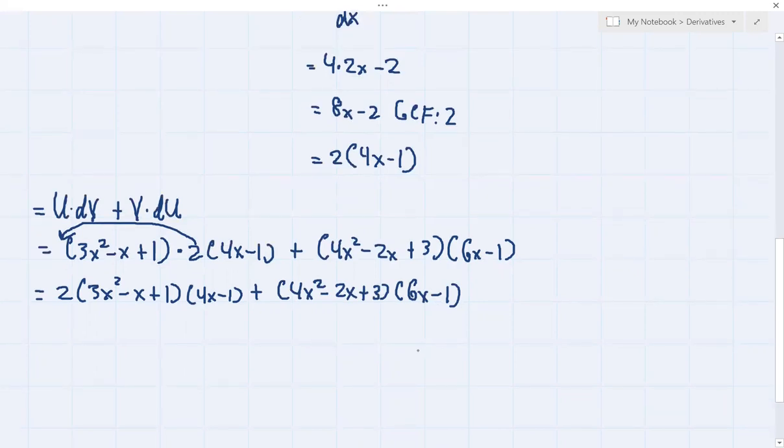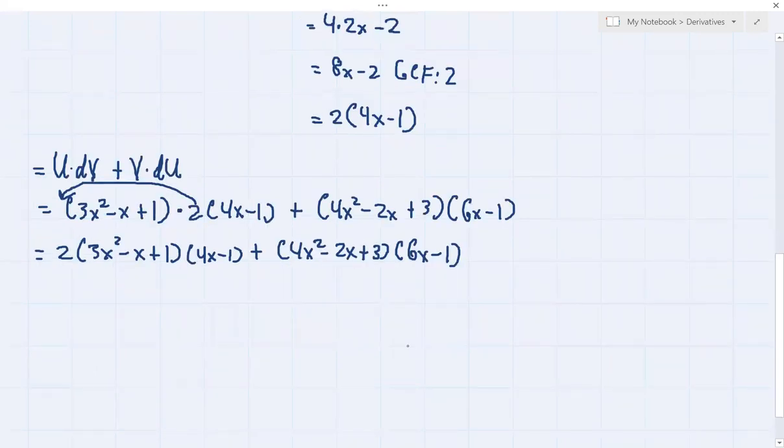Una, distribute pala. Mali pala ako. So as usual, we're going to expand. Sorry, mali ako ng wording. Expand. So ito kasi naka-factor kasi si first term at saka si second term. We will expand them para makakombine natin yung similar terms nila so that we can reach to the simplified answer.